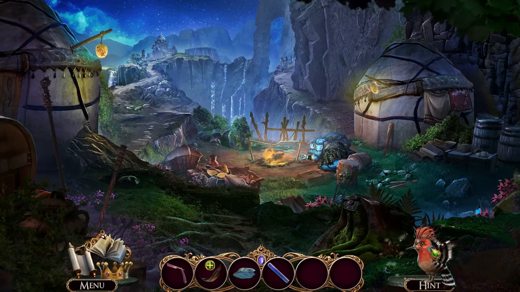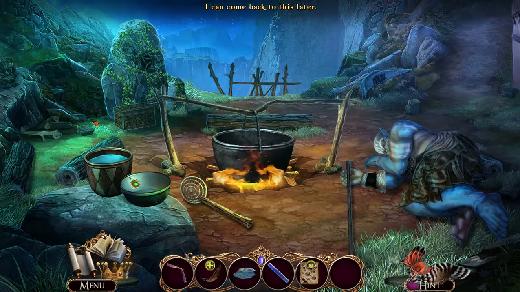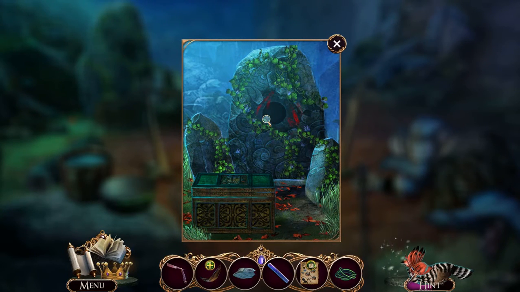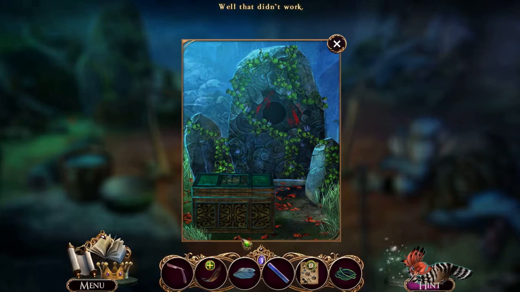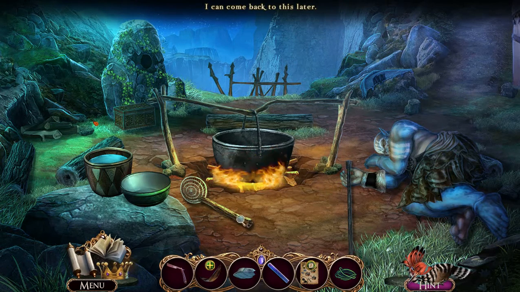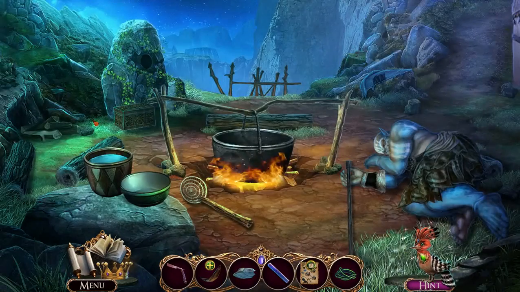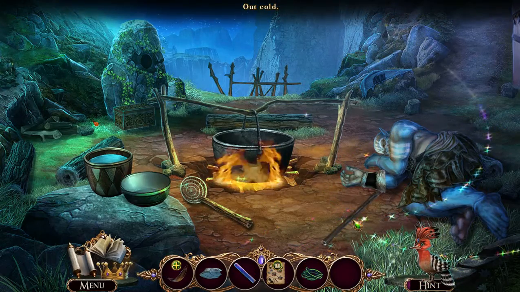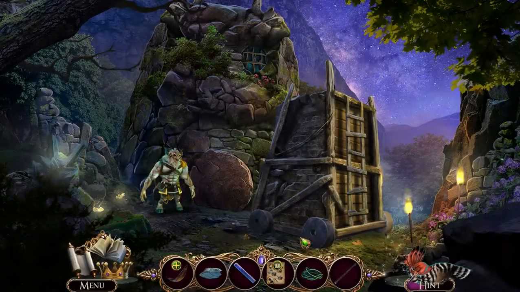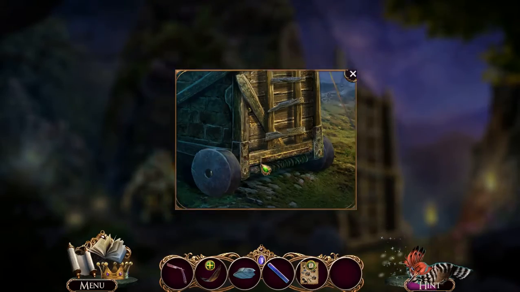Anyway, we got some blue charcoal. Whoa, and now this is a new, different area. I can come back to this later. This is an empty bowl. I need something sharp to cut the vines. Okay, I'm using that thing. Why is there red charcoal here? I don't know. Just take it. That guy's sleeping. I can come back to this later. This is the recipe for black charcoal. Well, there's a pole. Yeah, I needed a pole over here. Now to secure it with the vine.